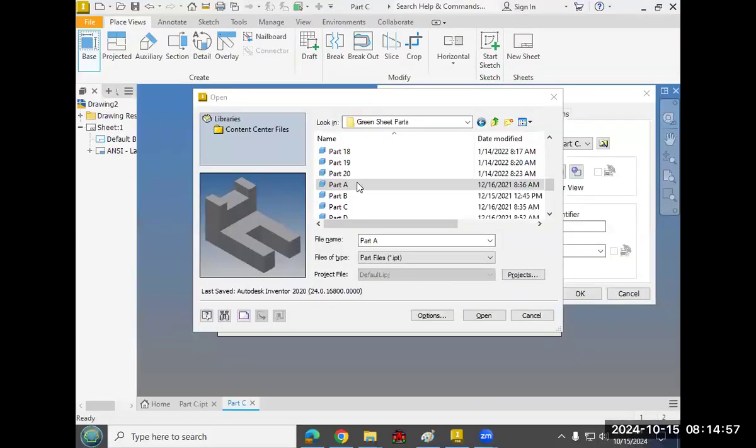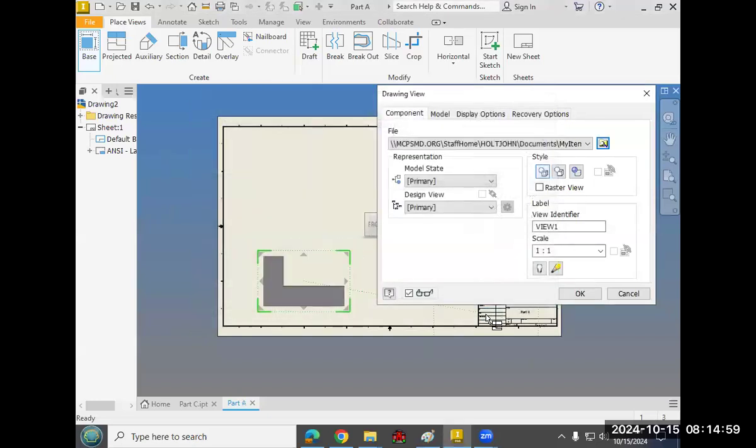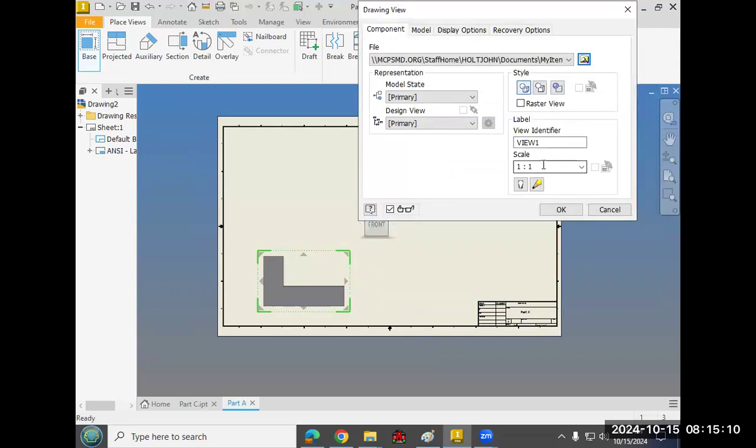All right, so we'll start with Part A, even though it's kind of complicated. So we chose it, and now is a good time to choose scale. For scale, you can type in your scale. The default is 1:1, which is convenient for the scale we're working in, as this page is designed to be like 11 inches or something like that.